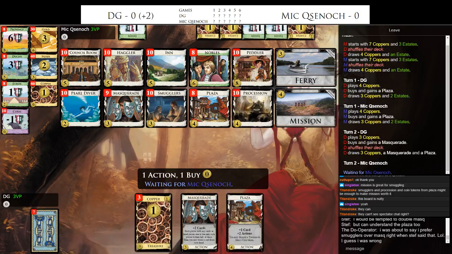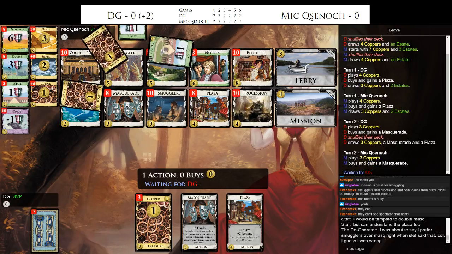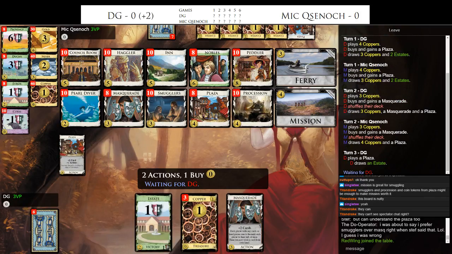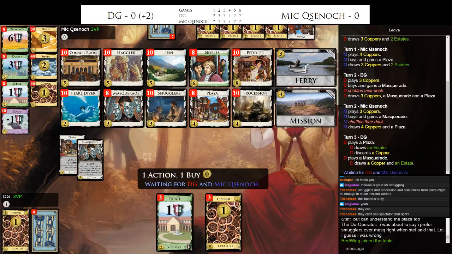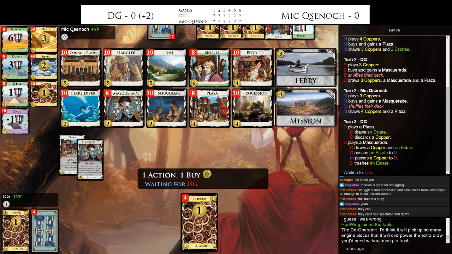JSH pointed out that Ferry Procession is interesting, because you can reduce the cost of nobles or some other card, and then actually procession into the cheaper card. Sounds pretty cool. You might be able to procession your masquerades into nobles to upgrade your draw once your trashing is done later on in the game.